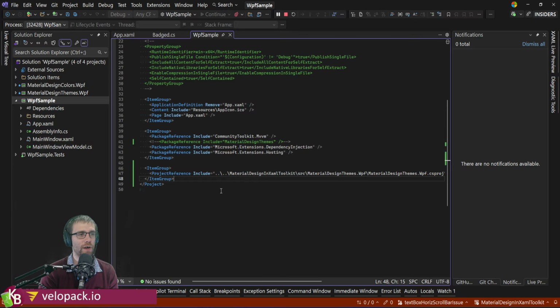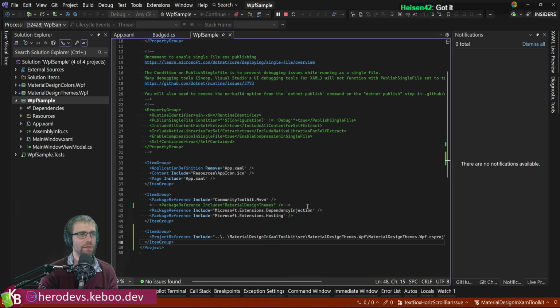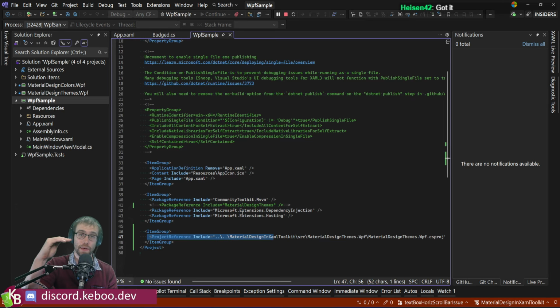And you'll note the project reference is pointing to where I have downloaded the source code from to be able to get it up and running. So just between those two things, if that doesn't work, let me know, but it should be as simple as getting rid of this package reference, adding in a project reference, and then making sure both of these projects are actually in your solution. Because when you have a project reference, MSBuild needs to know where the projects are so that it can do the project dependency tree and compile them in order for you. So, other than that, you should be good.